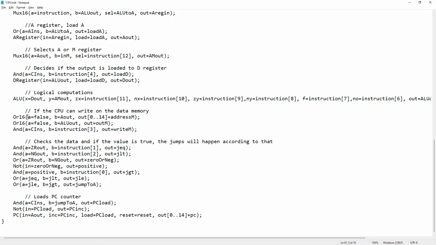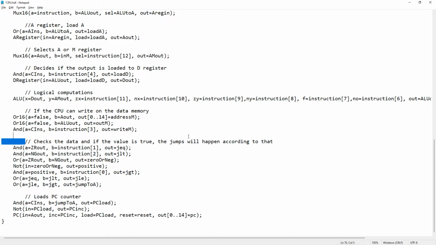Here, A is false, as we have given it a false value, and B is Aout, and the 15-bit address is given to addressM. The same thing happens to ALU out with output outM. And an AND gate is used, which takes the value of the C instruction and instruction bit 3, and the output is writeM, which writes them into the memory data.